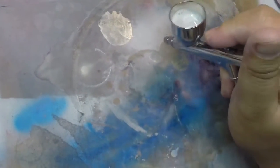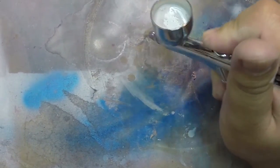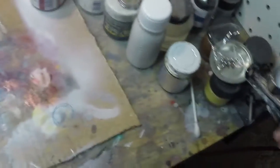Now, once I pour this into the airbrush, I can spray this out, and when you're spraying it out, you're listening to the paint come out. You're watching it come out. You can hear it kind of squeak a little bit. You hear that? That's a little too thick. Also, when you're spraying, if you notice that it splatters or dots up when you're painting, like so, it's a little too thick.